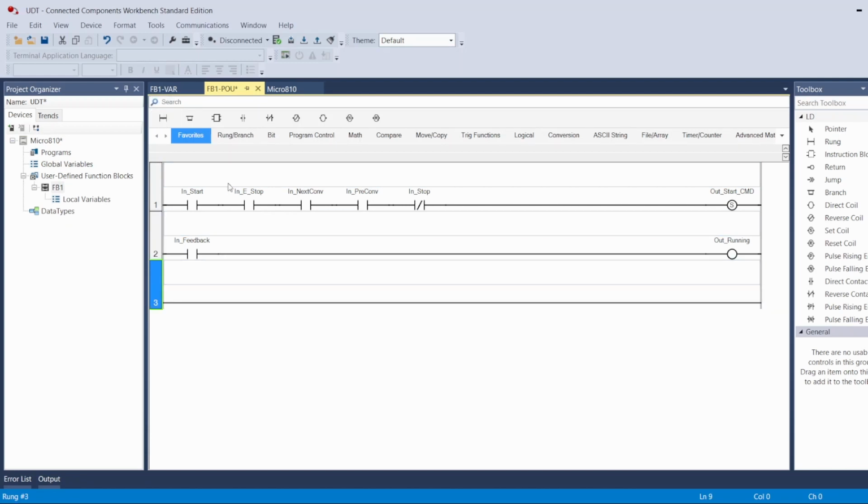So here, let's say the output command is on, but the feedback is not on yet. Give me fault. Just a signal to trigger a message in the HMI or whatever.